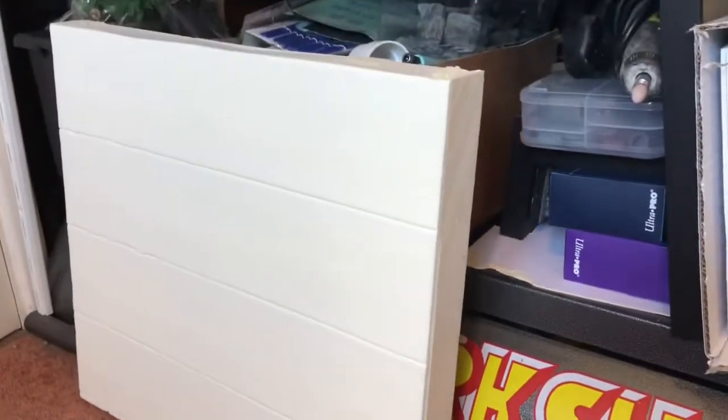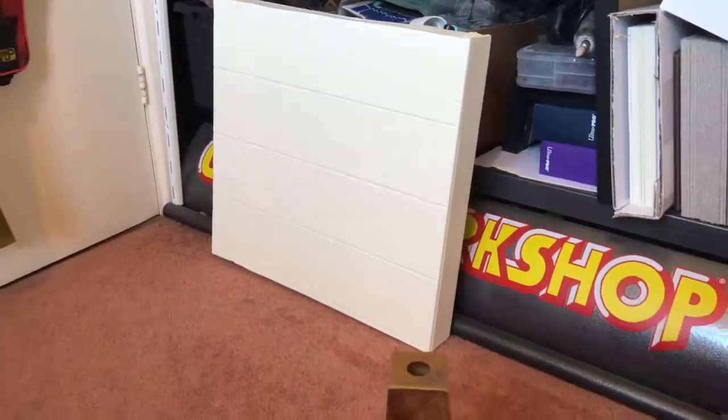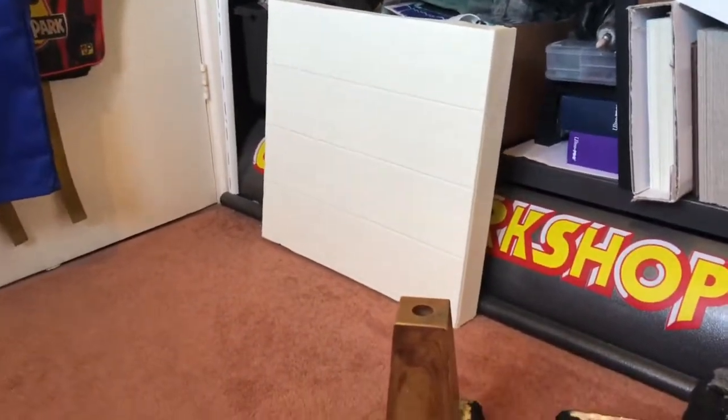So that was quite handy. B&Q are now selling this type of foam, which is actually quite nice. It's not the old stuff they used to stock where it had that kind of fibrous stuff in the middle of it. This is just really thick, dense polystyrene. It was only £4 a sheet as well. It's like triple the size of what that is. So that was quite a good little find.